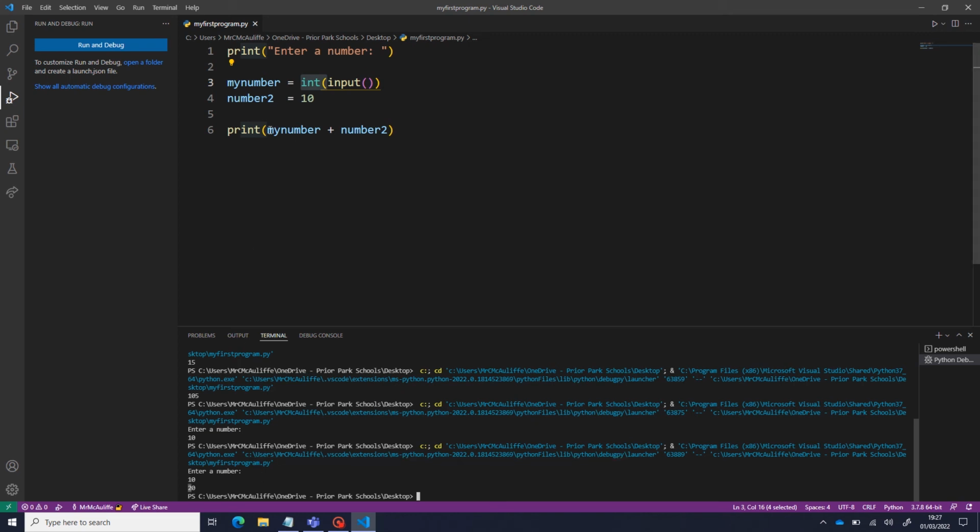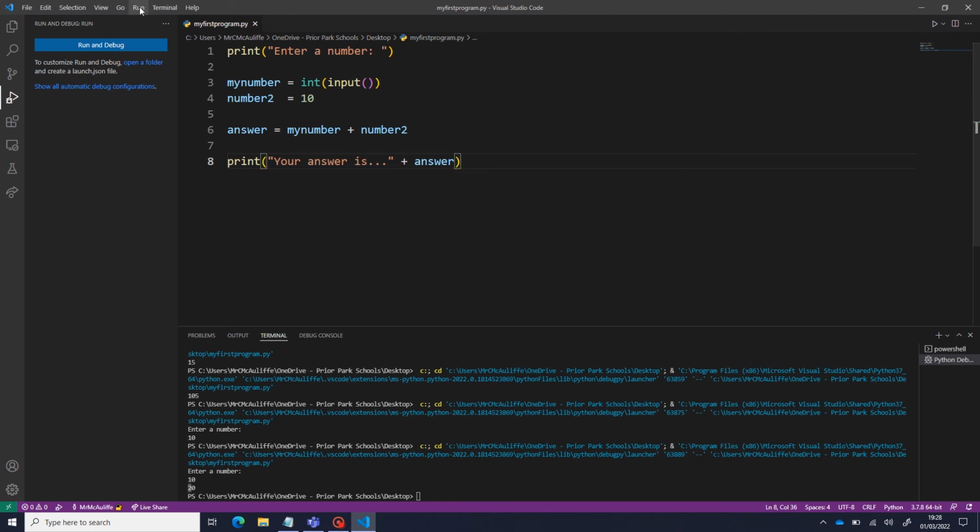Let's make this look a little bit nicer. To make it look a little bit nicer, let's store the answer inside a variable called answer, instead of putting it inside the print. You can actually add numbers together and store them in a variable. And then let's output a string. Your answer is plus whatever the answer is.